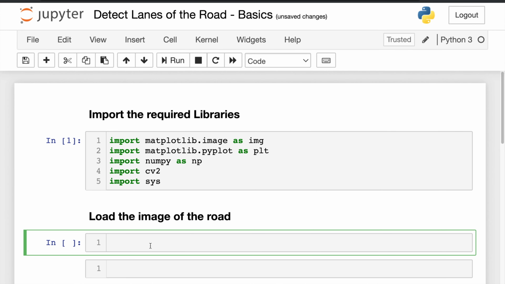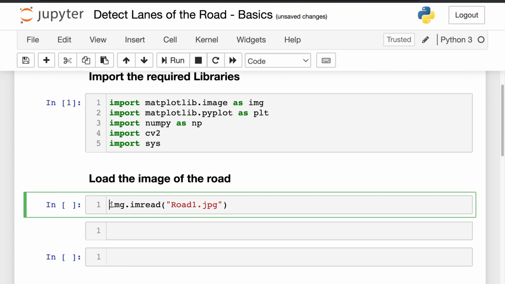Next, let's load our image using the matplotlib.image library. So img.read, and provide the path. As the image is in the same directory, we just have to type in the name of the image, and let's assign it to a variable, say color road image.